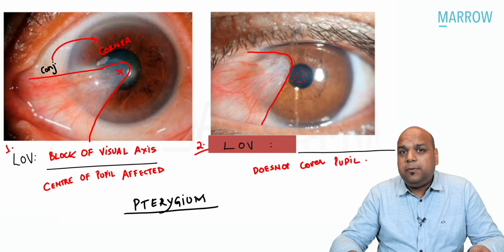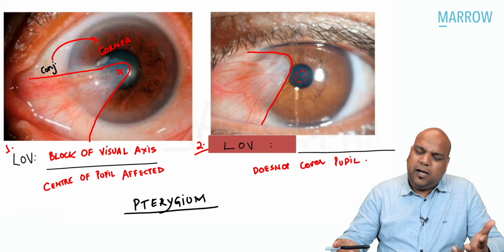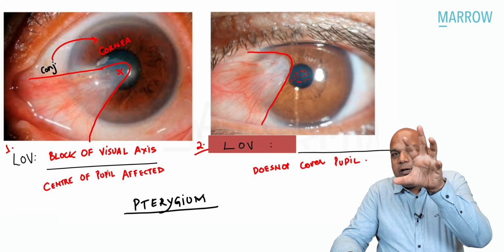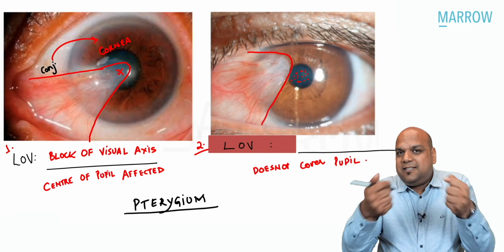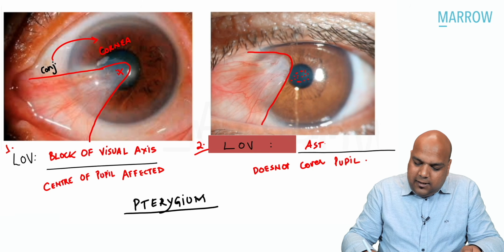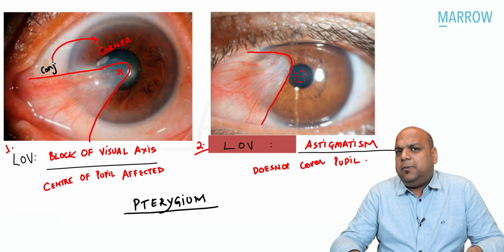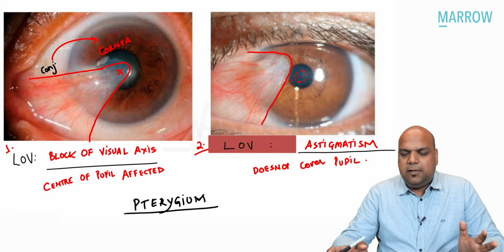Then why is the problem there? So the problem will be only in dark time. No, we are not talking about that. We are just saying in daytime, let's say, why is there a problem? The problem is because this fibrotic tissue is pulling on the cornea. It is changing the curvature of the cornea, and thus it is causing a high degree of astigmatism. Am I making myself very clear? So is it loss of vision, blurring of vision? Yes, all of them are the same. So this is what we want to understand based on the images.